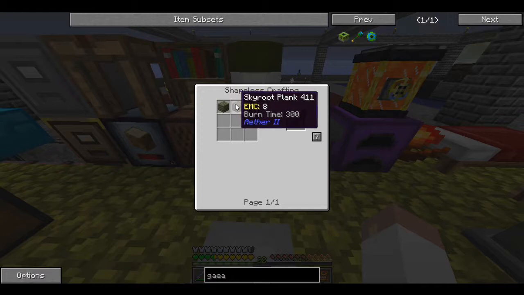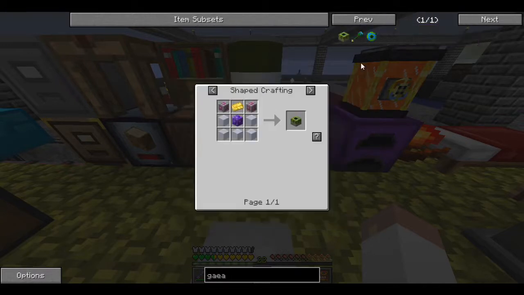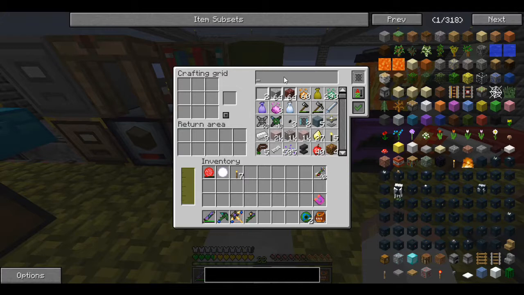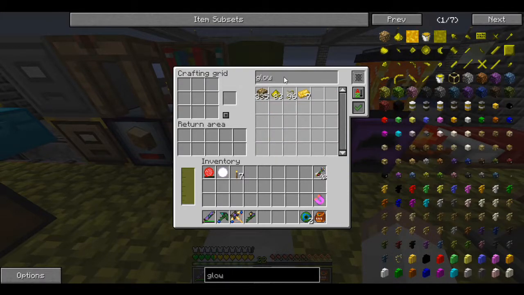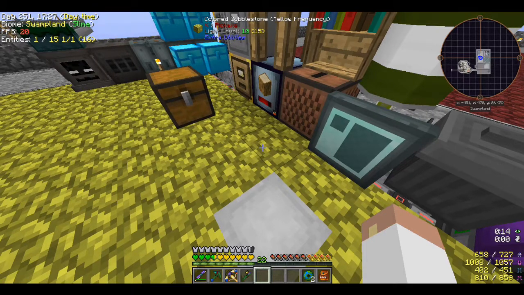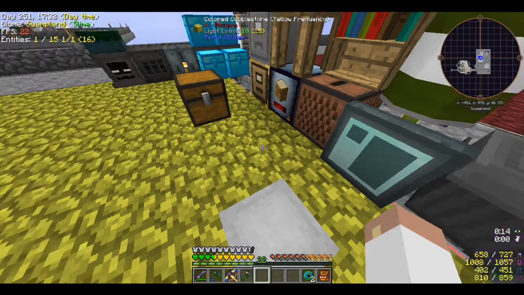Skyroot sticks from Skyroot planks. So I'm going to have to go back to the Aether anyways, because I got to go to the Aether to find this aerogel. But I should have the glowstone ingots. Let me double check. Okay, I got the glowstone ingot, so we're good there. Yeah, so I'm going to head back to Aether and get the aerogel. And then I'm going to have to go to the Nether and get the thorn vines.